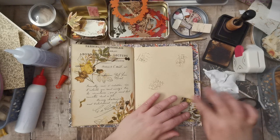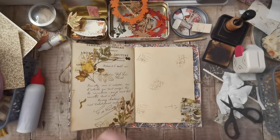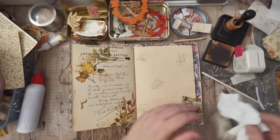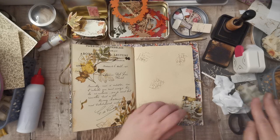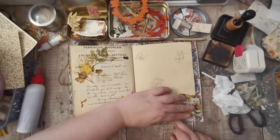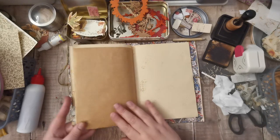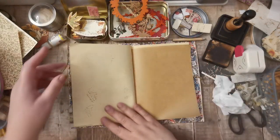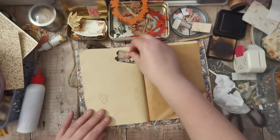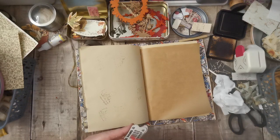So I will put some little ball pins, and I've got some squirrels and things like that, so I'll put those on after. So that's that one. Got to glue there. Okay, let's just bring it in a little bit more. That's it. Okay, that's fine. There's something on here. Let's have a little ticket. Can have it at the top.